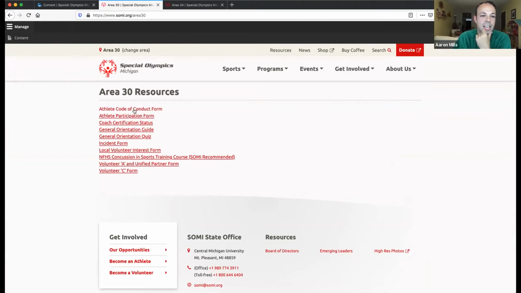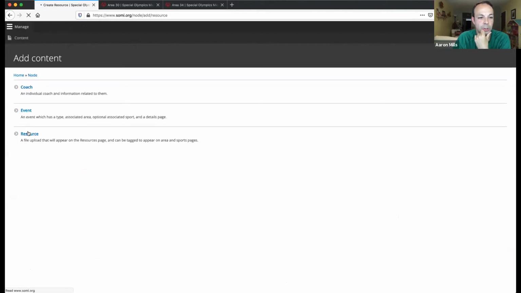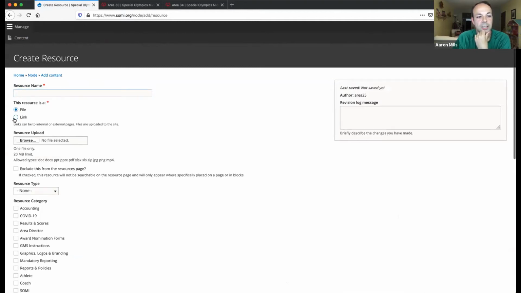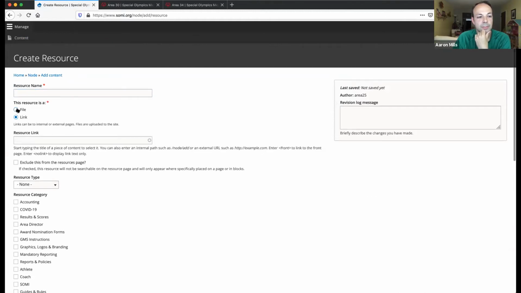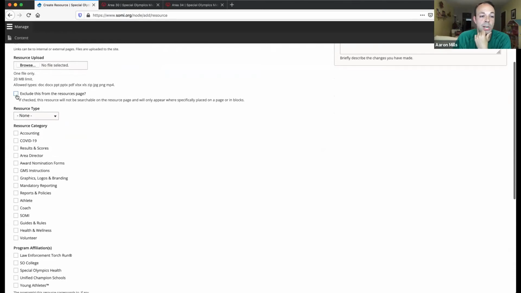If there was some sort of document you wanted to add to your website itself, you can actually do something similar by adding content, adding a resource, and then typing in the name, uploading a file, or if it's a link to a website. If you don't want it to show up on the main Special Olympics Michigan resources page, if you just want it to show up only on your area's page, you can check this.